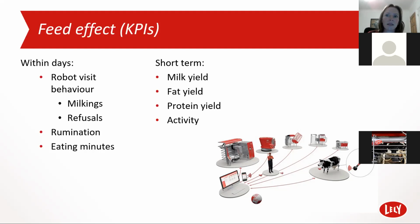Now we've had the rumination and the eating minutes, but also on the longer term, if cows start feeling a bit sort of acidotic, they might get less active, because acidosis, subclinical acidosis, can cause laminitis, so a bit of tenderness on the feet. And in the further term, obviously you will get any weight losses that the robot will register, and your fertility effects. Now your cows need to be in a positive energy balance to show really good bulling behavior, and also conception. Eggs tend to be better when they were in a positive energy balance, when they were ready basically in the ovaries.